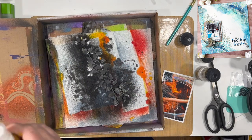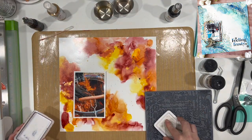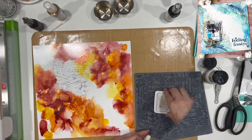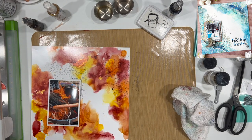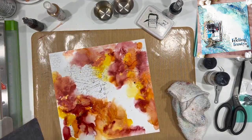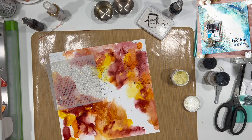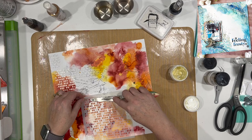I'm adding a little bit more Champagne Stardust Butter to the two smaller pieces. Here is the vine — this is the cut file for today, a kind of houseplant-type vine. I just sprayed it with Black Marble Dilutions and then a little gold Heidi Swap Color Shine. I have a really large text stamp from Stampendous — I'm putting a little bit of black archival ink onto it so it's permanent and stamping it down. The product number is DCR-103. It's super old, so I don't know if you'll even be able to find it — it's been in my stash for ages.